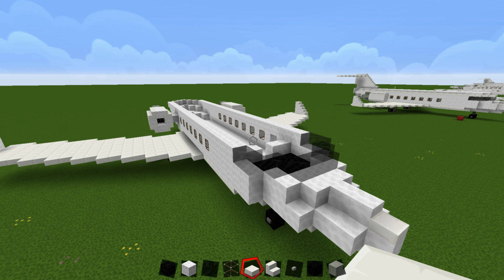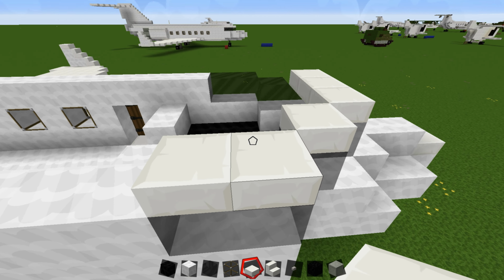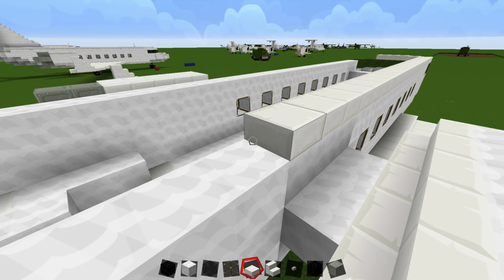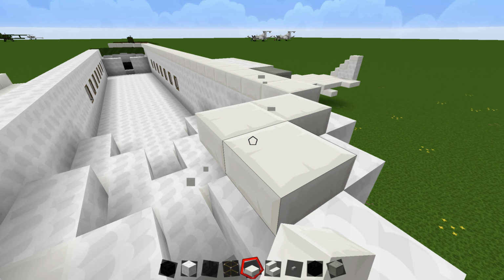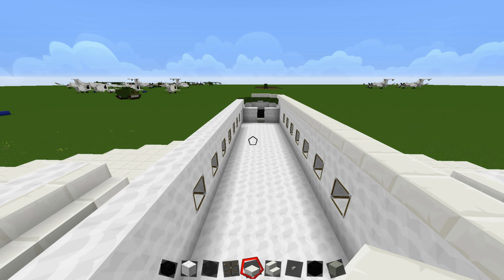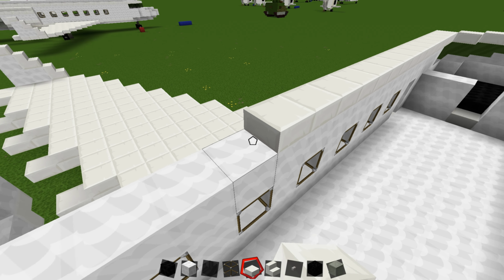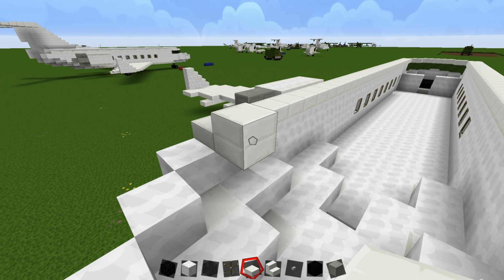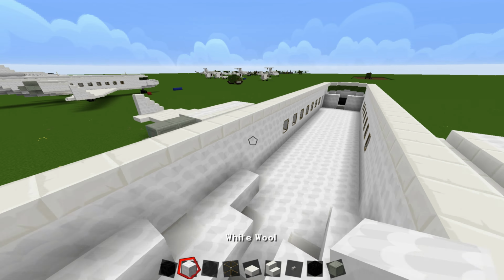Okay, so putting the roof on the plane is very easy to do. You're just going to have slabs going all across the top. This is going to go all the way down, but you're going to leave one short right here. And then you're going to have a slab here and a slab there. And you do the same thing for the other side. So you're just going to drag your slabs all the way down until it's one short, so right here. And then you're just going to have a slab coming in and a slab coming in. And then all you're going to do is grab your blocks and fill all this in.